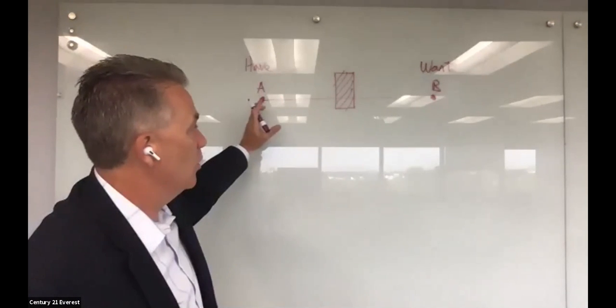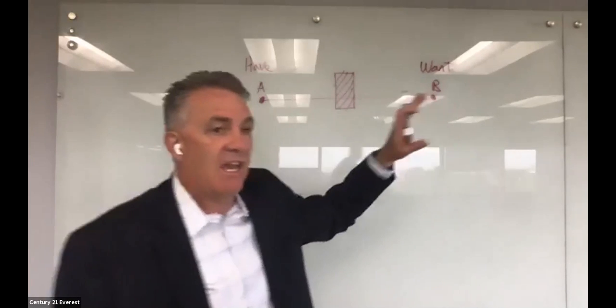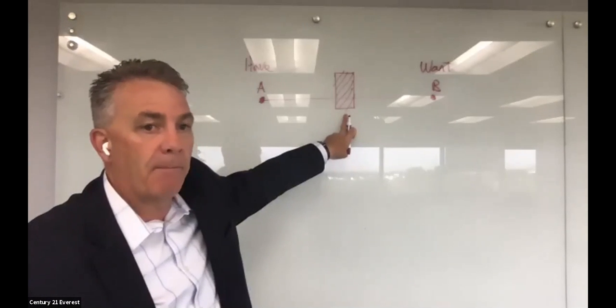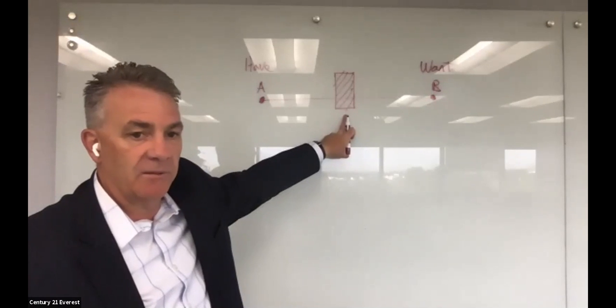And here's what I would say. Keep in mind what we were talking about: as you are going from what you have to what you want, if it is something you have wanted and you don't currently have it, if you haven't already accomplished it, the reason you have not already accomplished it is because there is an obstacle or a barrier holding you back from doing it. Now, the difference between an obstacle and a barrier is that an obstacle is something external. It's outside of you, keeping you from getting there. A barrier is something internal. It's our thoughts, it's our beliefs, any of those things that are keeping us back.